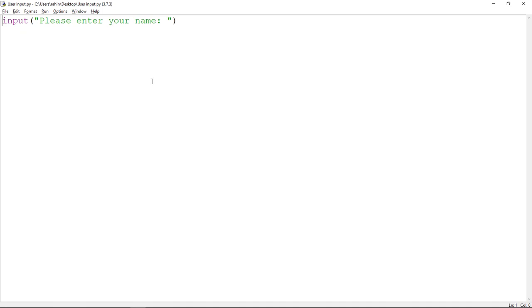So we are asking for the name, so the variable is going to be name equals. Remember, this equal is the assignment operator. It is not an equality or something like that. We are assigning the value on the right side of the equal sign to my variable on the left side of the equal sign. And now I can do something with it.